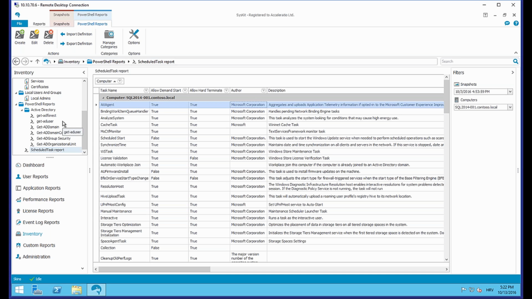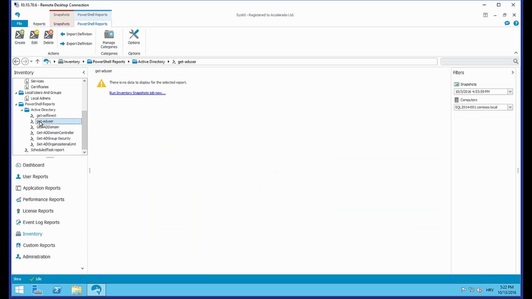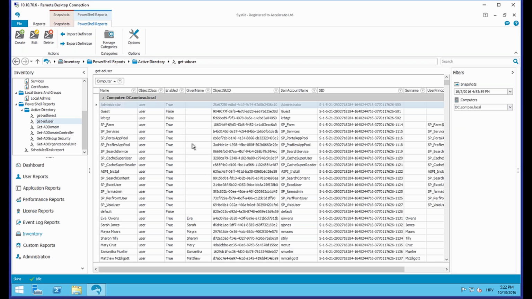Let me show you an example of the connection to the Active Directory. I have a script that, let me select this server, lists all the users in the Active Directory, and then if there is any change in the Active Directory, the application will detect that and it can inform you that something has changed in your Active Directory.